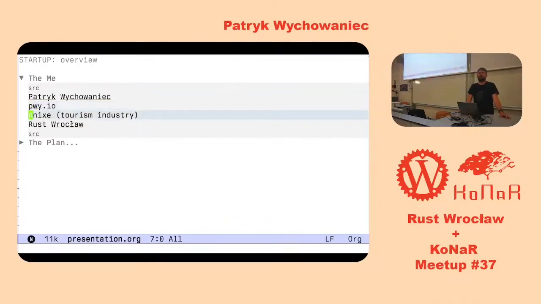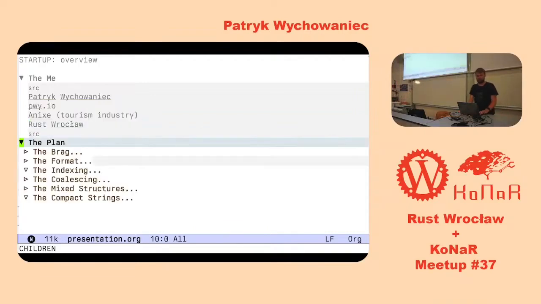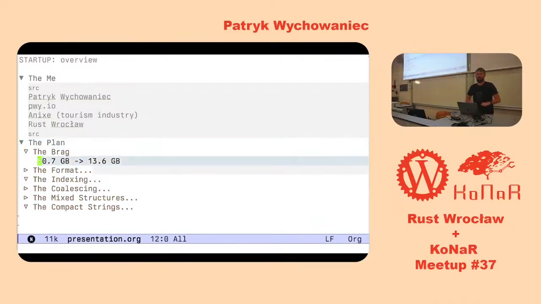I've been working at NXE right here in Wrocław for almost 5 years now, and what we do is travel industry. And, well, basically, this is RAS Wrocław. What I'm going to be talking about are, like I said, various optimization things I stumbled upon at my work. But today I realized that probably the more catchy title would be how I got our main application from 50 gigabytes down to 13 gigabytes of RAM usage without any hacks, such as actually unloading half of the data.